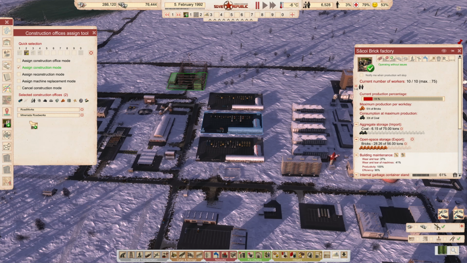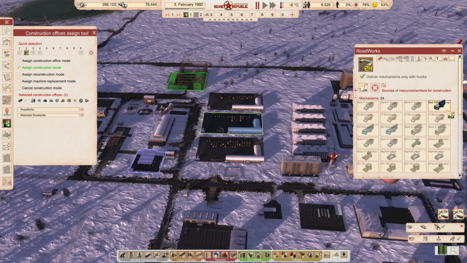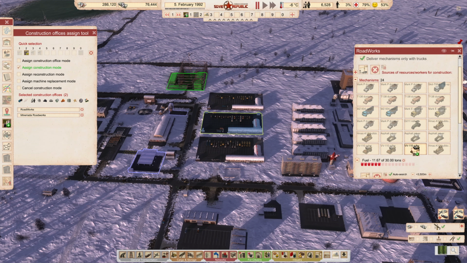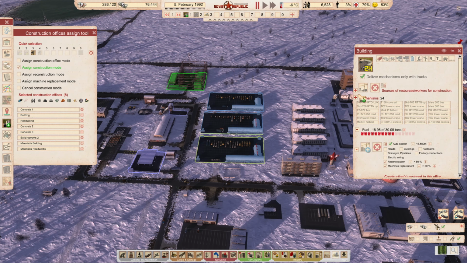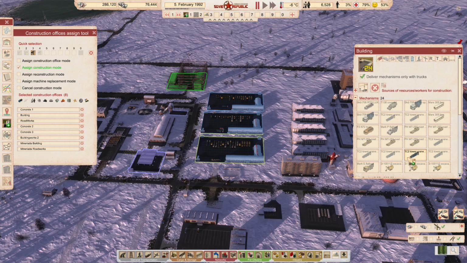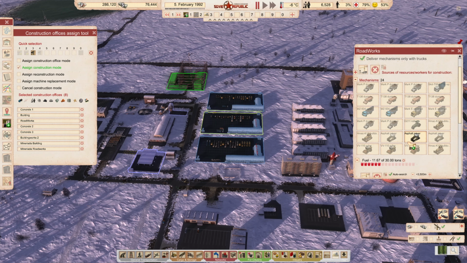So what I usually do is always have the roadworks, which are construction offices filled with rollers, pavers, etc., separate from my building works that contain all of the other necessary things. Of course, in my building works, I'm also including the road workstation, because inside the road works, you got dumpers that can also be used by the building works offices.